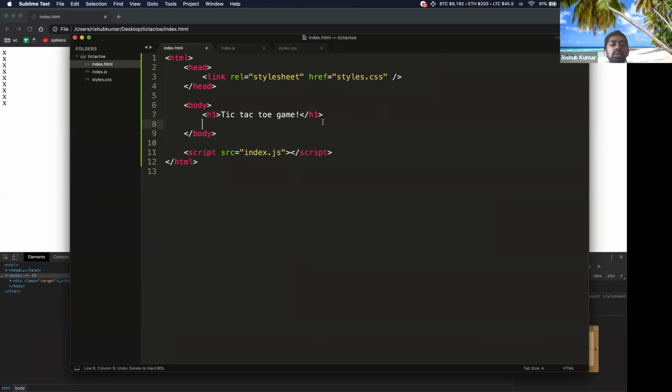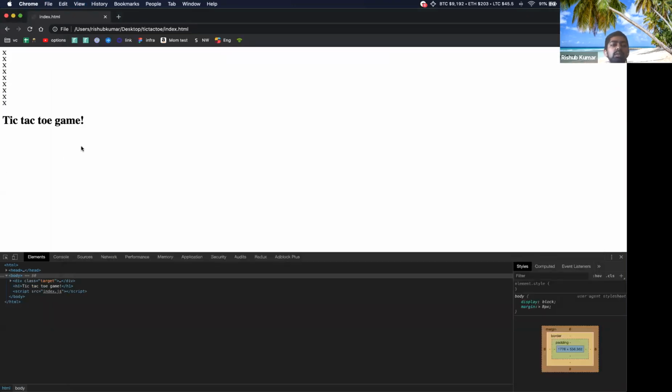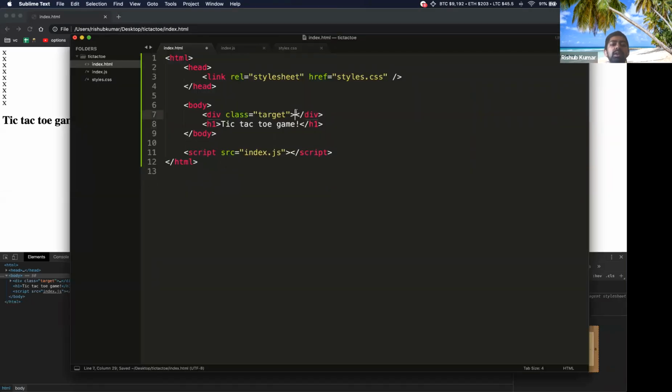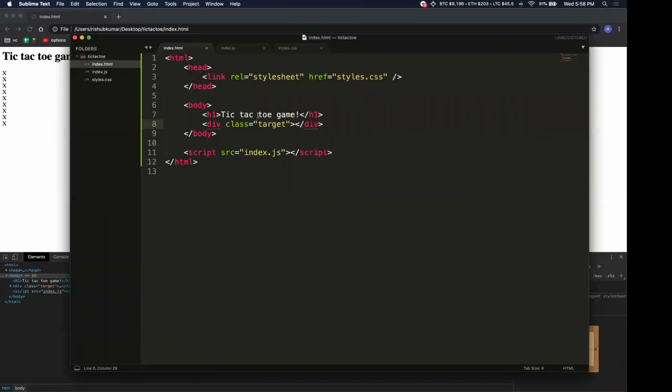So that's kind of weird. Yeah, I forgot to have an ending div tag. That's what messed it up. So you can see here, it moved it above the tic-tac-toe game because it'll essentially add the HTML wherever I add my class target. All right, thank you.